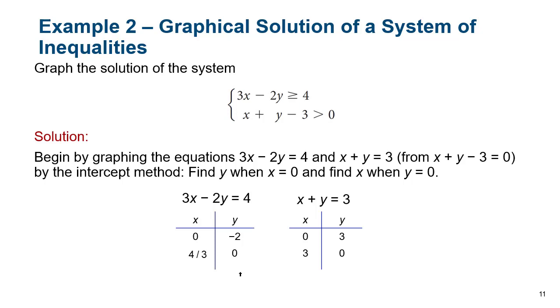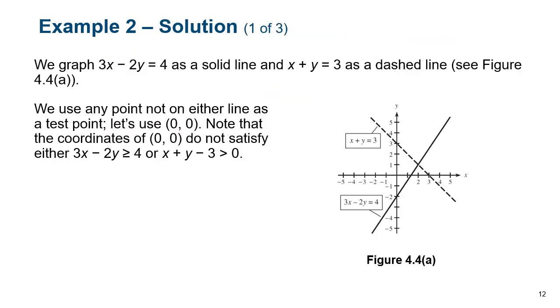So for instance, if we did y equals 1, and you'll notice that I always just try things close to 0. So if 0 doesn't work, then I'll try a 1, a -1, a 2, a -2. Right, I've already got the -2 there. So I put a 1 in here, which makes it a -2. So we add a 2 to both sides. That gives me a 6. And then, of course, if I divide by 3, x becomes 2. I think that's a lot easier to graph than that. But in any case, there are the two lines.